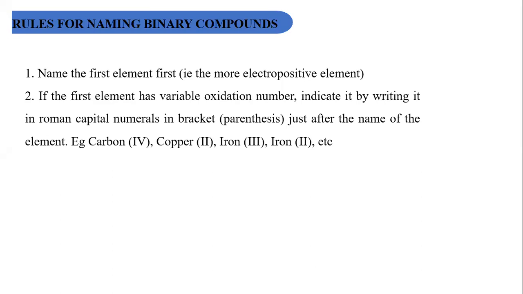But how will we know the oxidation number of the element? That's what some of you are thinking right now. Well, that's why we learned how to calculate the oxidation number of elements in a compound. And when we take specific examples, I will throw more light on that so that those who didn't join the class from the beginning can have some idea as to how to calculate the oxidation number of elements in compounds.